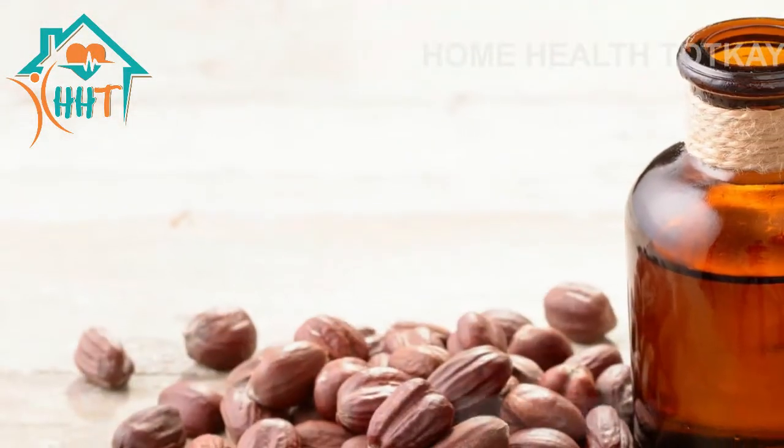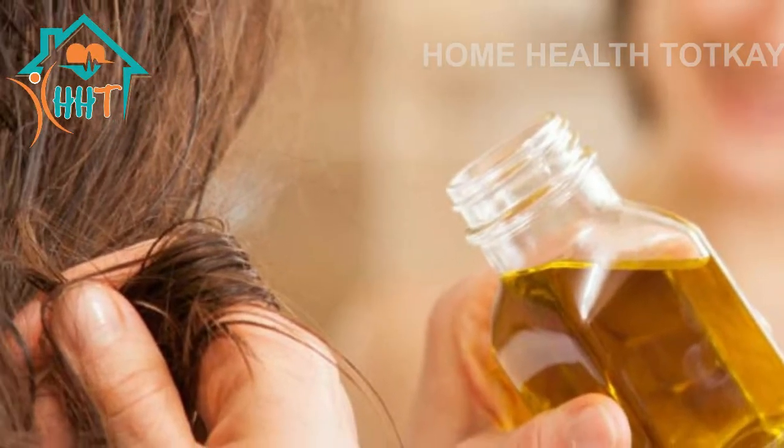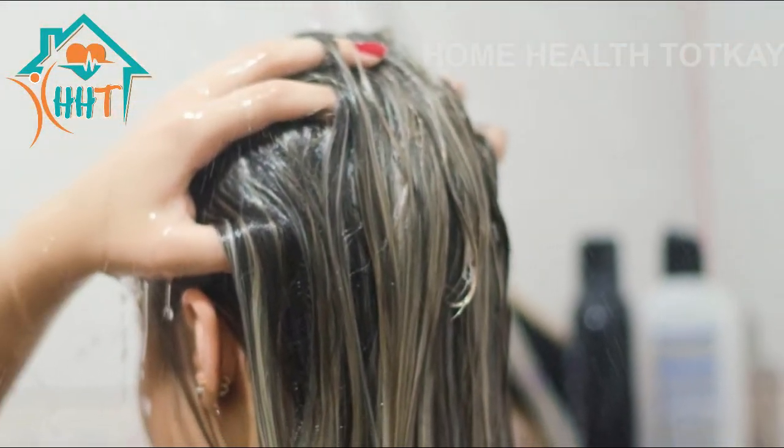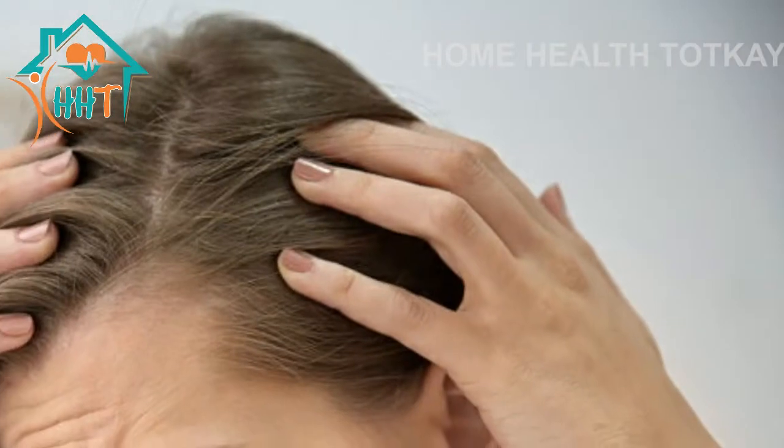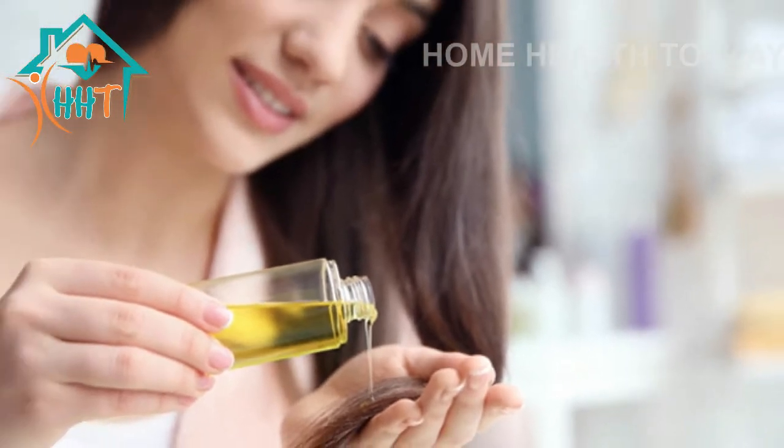Jojoba oil is a natural wax ester that can act as a viable substitute for sebum. This makes it good for dry hair. It is often used in hair scalp treatment as it has good anti-inflammatory properties. It is also used in hair restorative treatments. It also helps remove excessive sebum buildup and dirt that clog pores on the scalp.